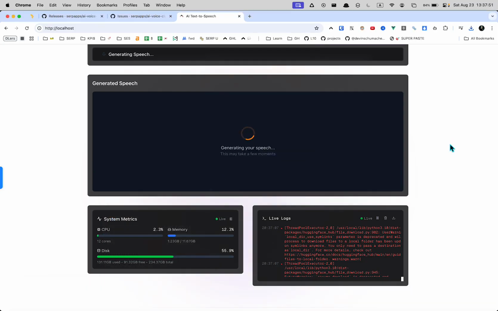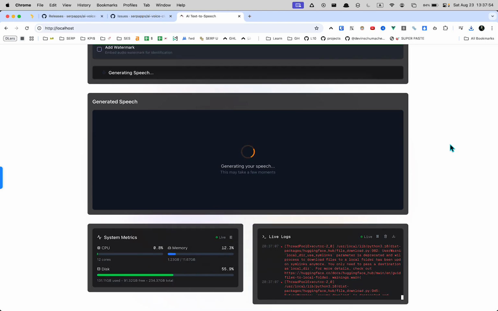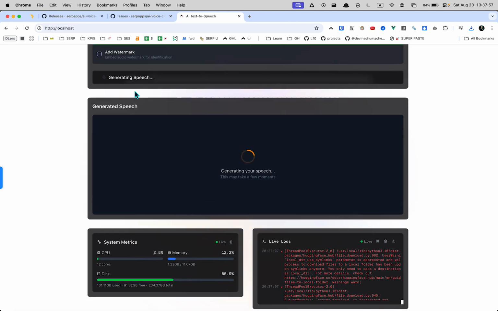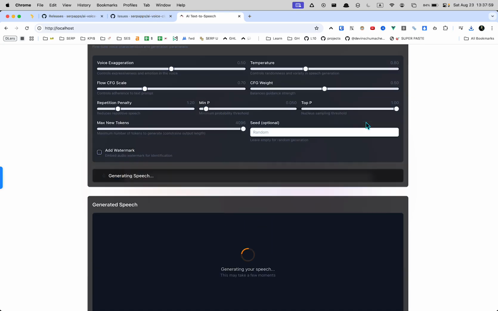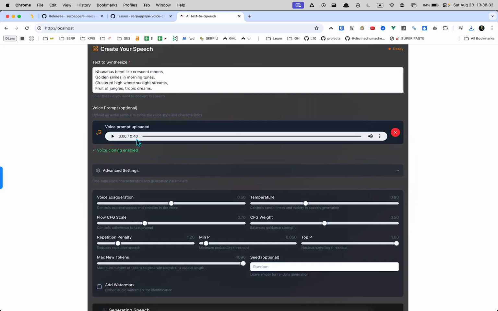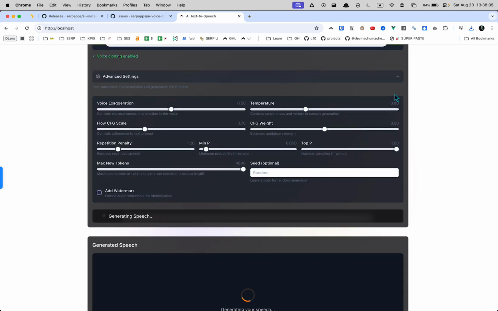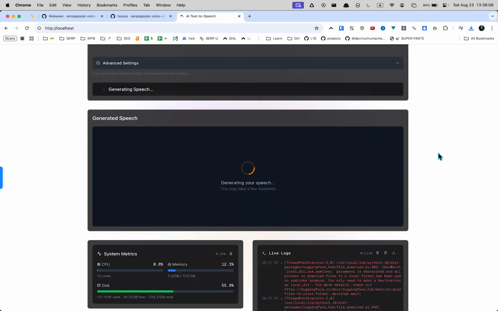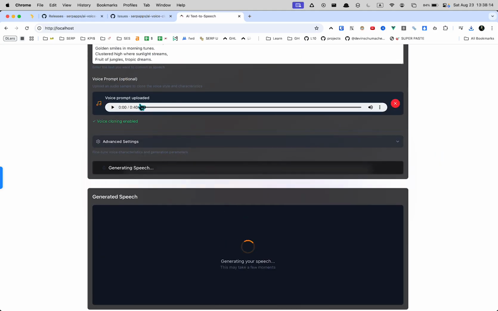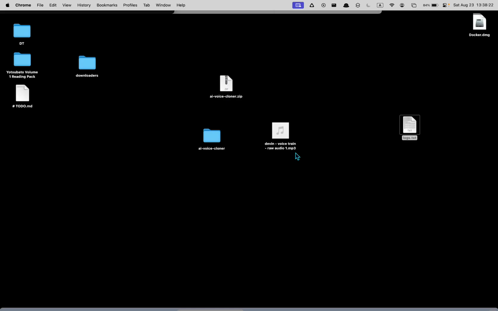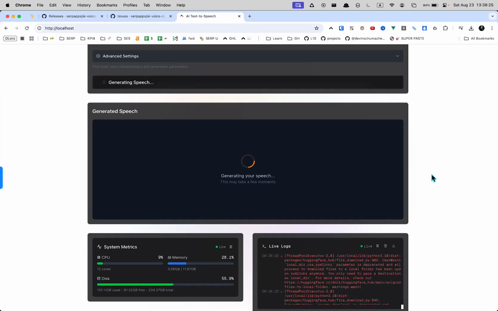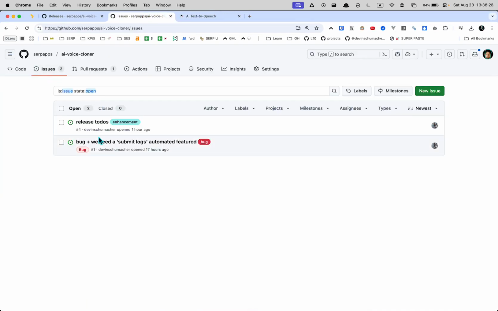An example of a feature you might want is like, hey, I would love to know if it's possible to get some kind of estimate of how long this generation might take based on what I uploaded, 40 seconds of audio and this stuff. That could be a cool feature, right? Having some sort of estimate, or whatever the case may be. Or, I'd like to be able to save this audio clip in here so that next time I come in here, if I wanted to clone the same voice, I wouldn't have to go find this MP3 again. That could be a cool feature too. Those are the types of things you should request up here in the issues, new issue, feature request.